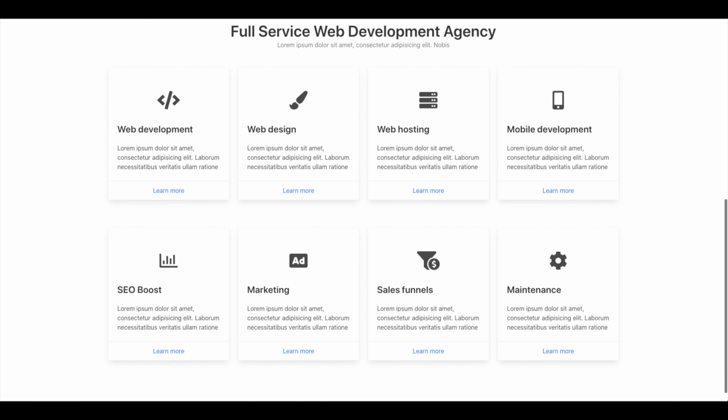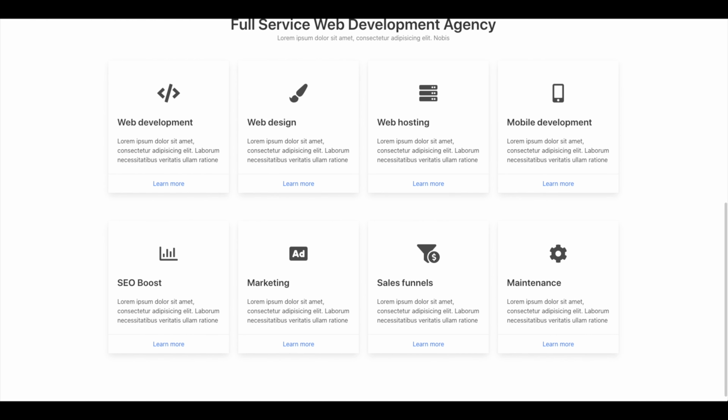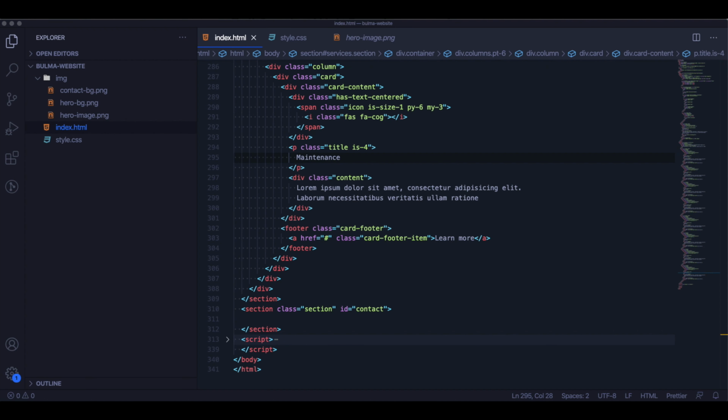It looks great. Now we can go into the next section, that will be contact.